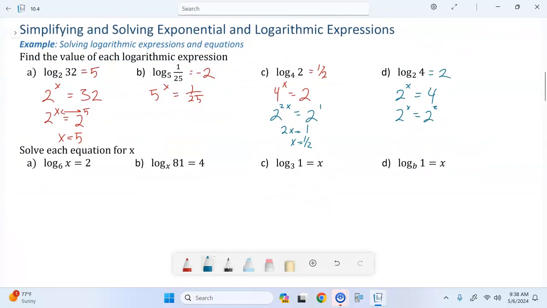Here we're given logarithmic equations. Sometimes we'll use that exponential notation to solve for what the argument would be or what the base would be in order to make the equation true. So we'll have to rewrite these in exponential form. Log base 6 of x equals 2 is what in exponential notation? 6 squared equals x. And so what does 6 squared equal? 36. So x equals 36.